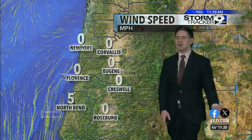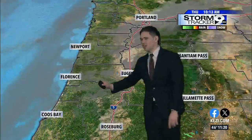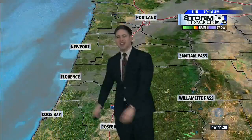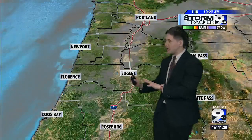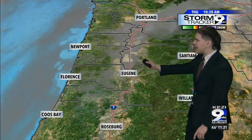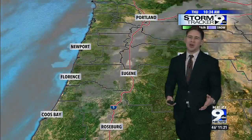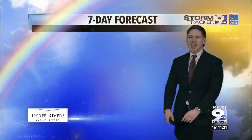So we had high pressure over the area, and that's what gave us more of that fog sticking down close to the ground. But now moving to our next image here, you'll notice it's totally empty out along the coast, and it's actually pushing off. That's because of the winds we just saw and the reorientation of that ridge, bringing some of those offshore winds to push all of what would be fog out over the coast away, but it's still stuck down over the valley and starting to rise, and that's why we have those gray skies over the valley. It's nice and sunny out by the coast.